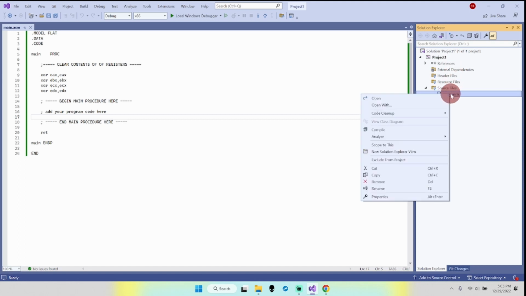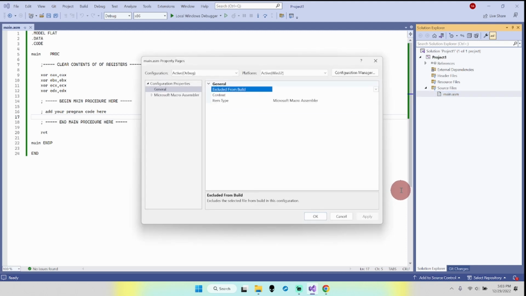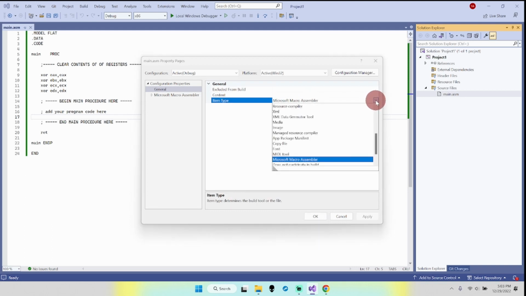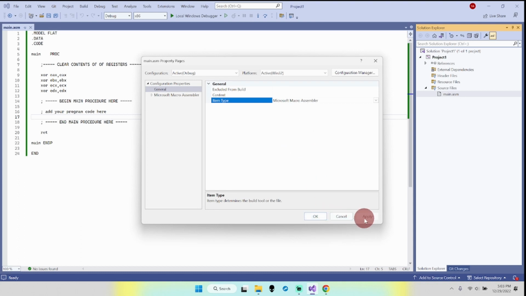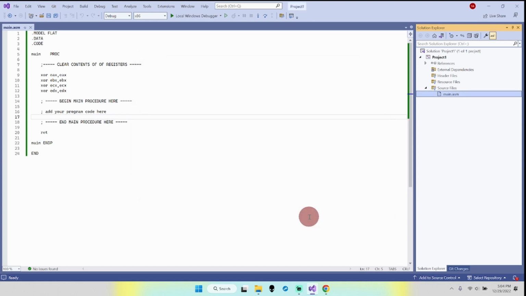Right click it, and then go to Properties and confirm that the Item Type is set to Microsoft Macro Assembler. If it's not, click it, click this arrow down here and select it. Since mine is already selected, my Apply does not get turned on, but if yours does, be sure you click Apply and then click OK.